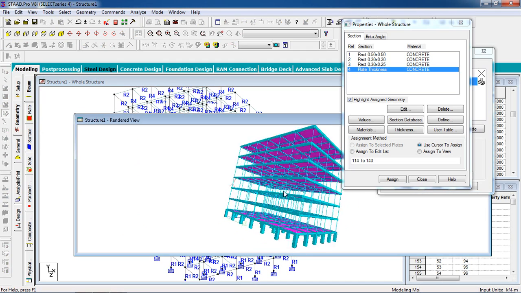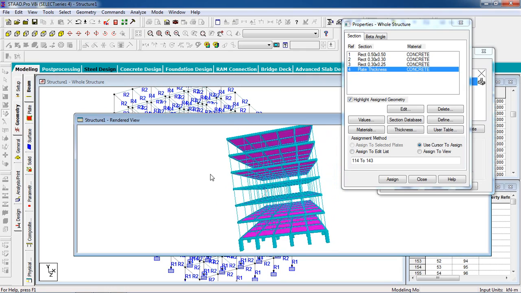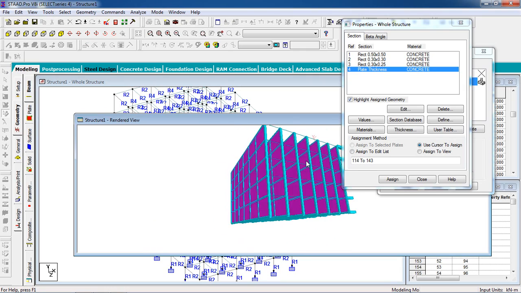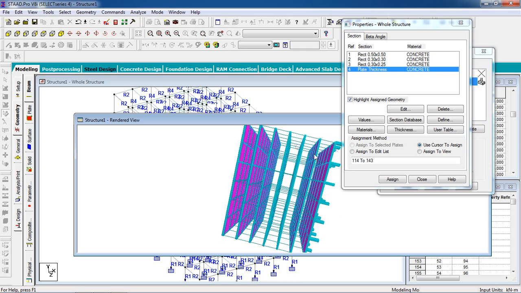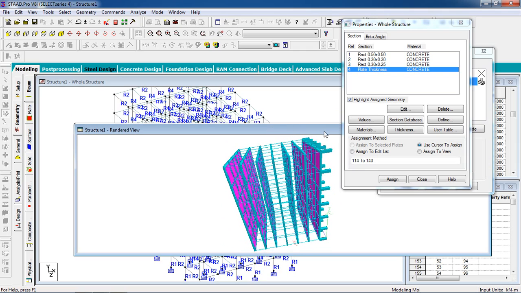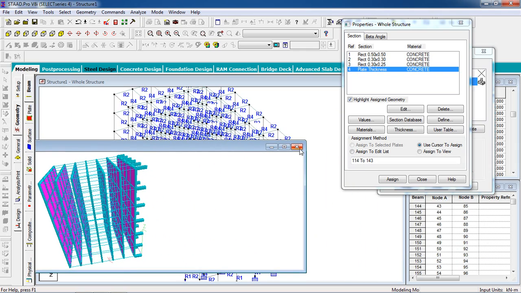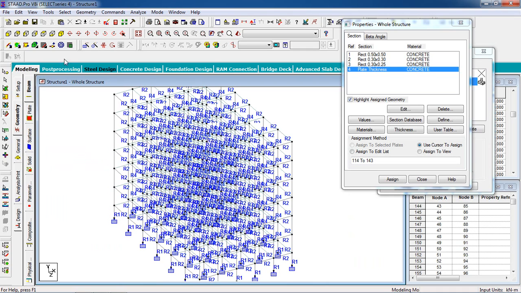The floor has been copied, but the beam columns are not copied by geometry cursor because we copied just the beams and columns. Now I have to keep the property.